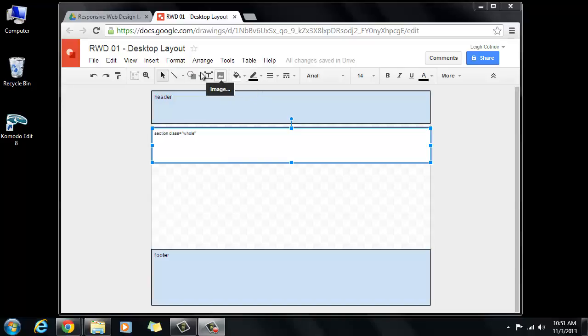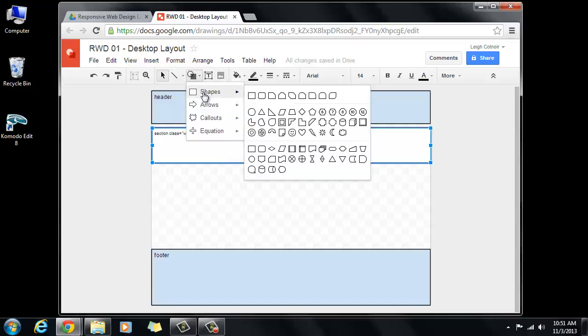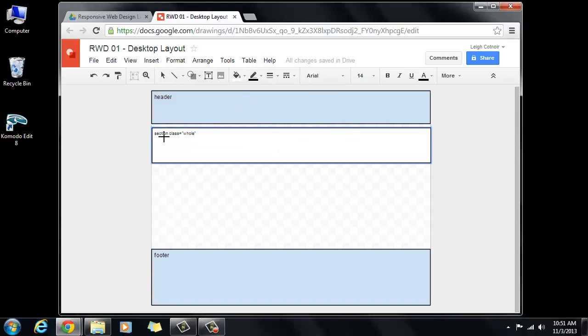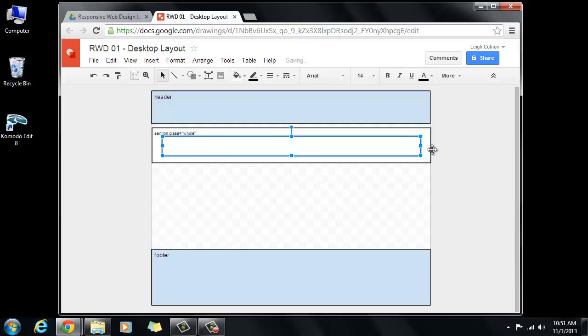Now inside of that, I'm going to draw another shape again, and this time let's say that this is going to be the thing that we visibly see on the screen, and it's going to have margins somewhere around here, on this side, on the right side, and on the left side. It'll be automatically centered, but this will be an article.